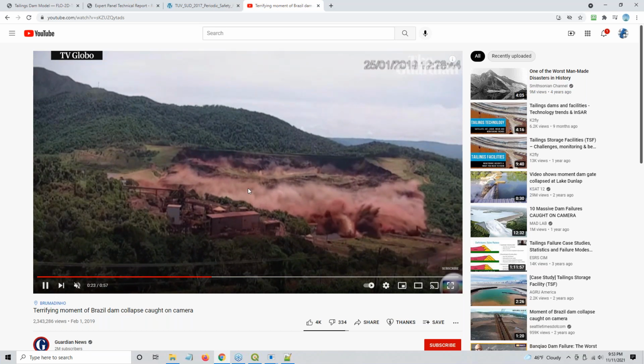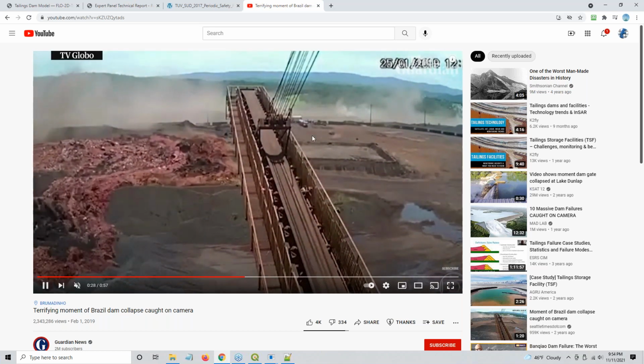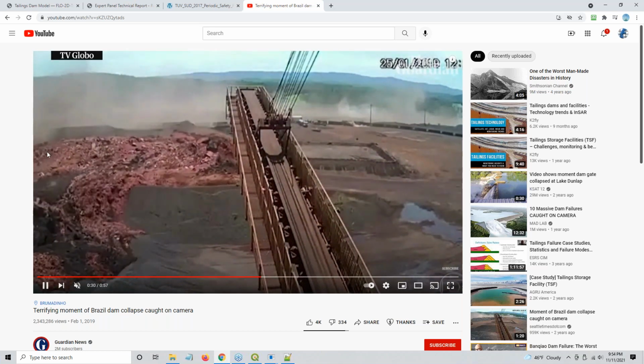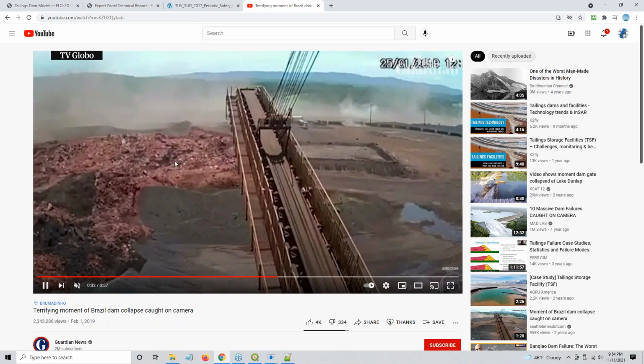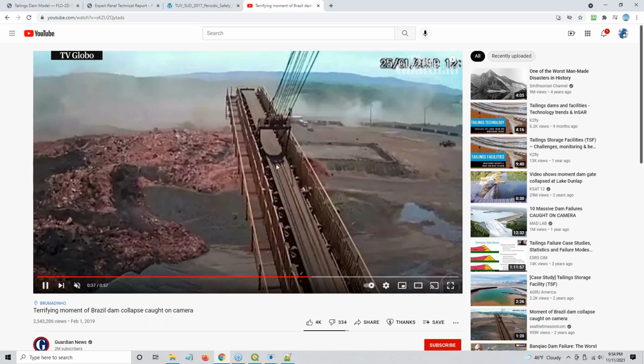Now we have a valley over here, and the milling stations over here, the processing and milling stations up here, and then the valley down here. And you can just see this material just pushing this huge lump of solids. It's not liquid at all. So this is not what Flow2D is designed to model.